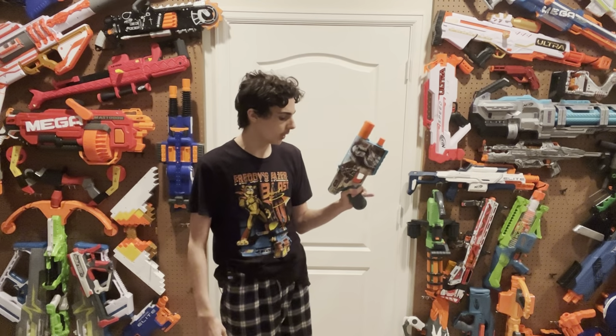I think that it's great that this blaster works so much better than those, because full-length darts are just more conventional than Mega Darts or Ultra Darts or anything else. So that means that this could actually be a rather viable 4-shot internal magazine loading sidearm, if it had any sling points, which it does not.